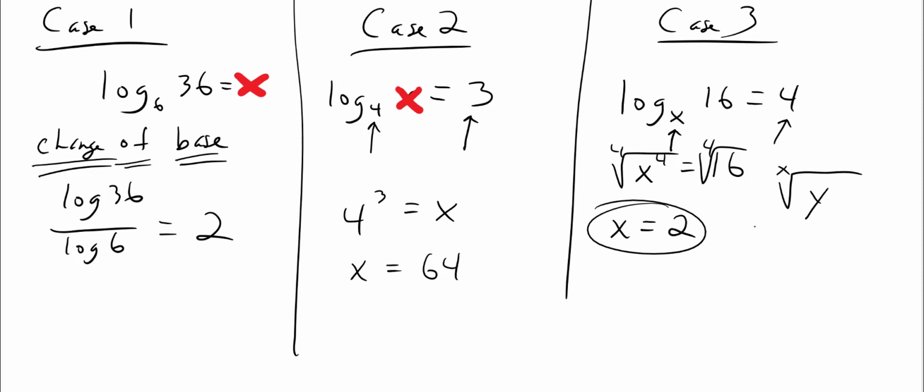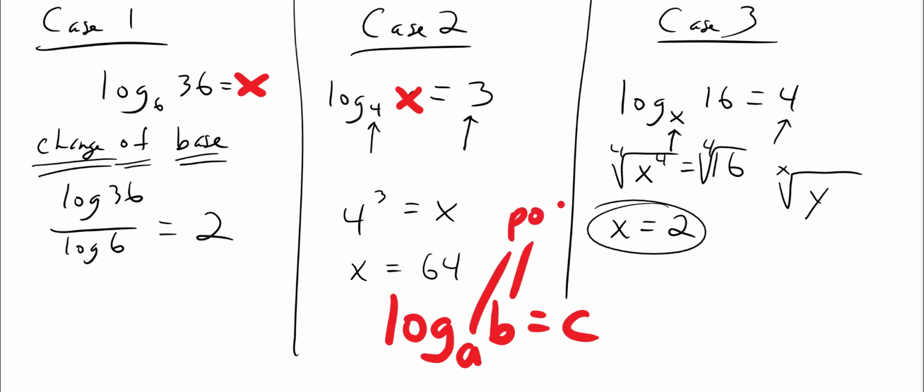Okay, so again, the fourth root of x to the 4th is just x, and the 4th root of 16 is 2. Now, most of the time, if you do this, it would be plus or minus. But what you guys need to understand is there is no plus or minus when you have a base. Okay, in fact, let me write it out in red here. If I had log a of b equals c, these two values must be positive. This one can be negative. But those two values, that a and that b, can never, ever, ever be negative. They have to be positive. Okay? For the last number, that can be negative.